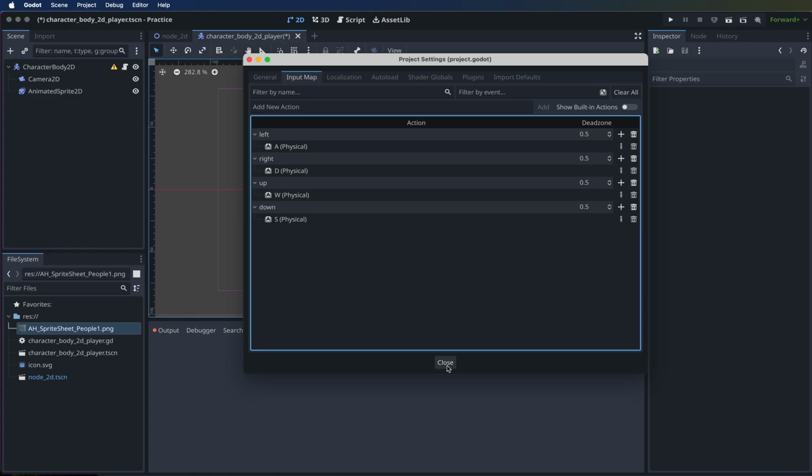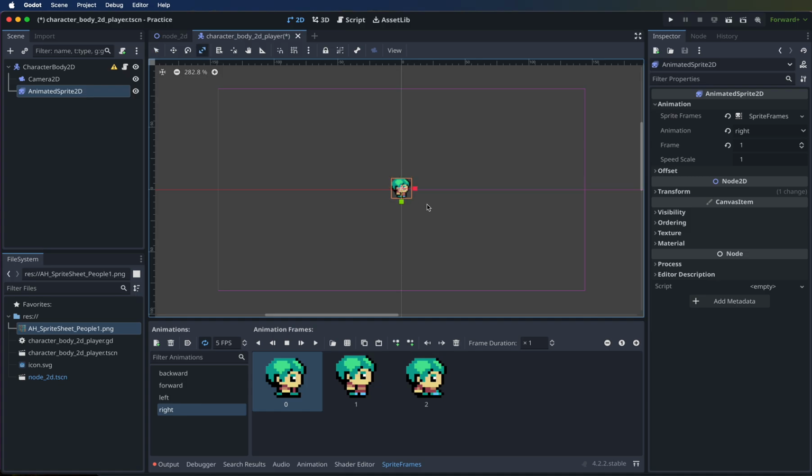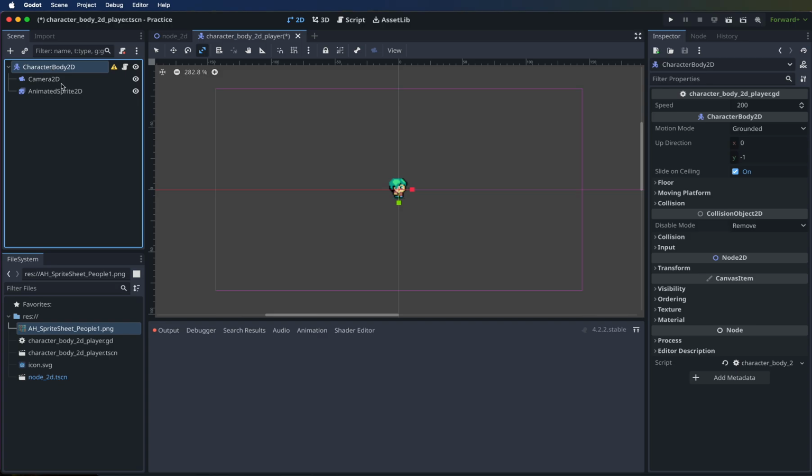This is the common controls that are used for input map, and there's a way to reference those in the code. I'm trying to remember how to do that, but that might actually be my get vector, or left, right, back, forward. So if I go in here and I play this, I think that... oh, what just happened? No, don't do that. Okay, so if I have my character body 2D selected.